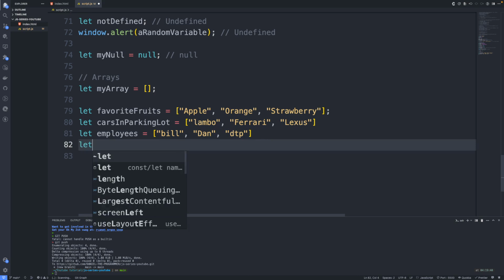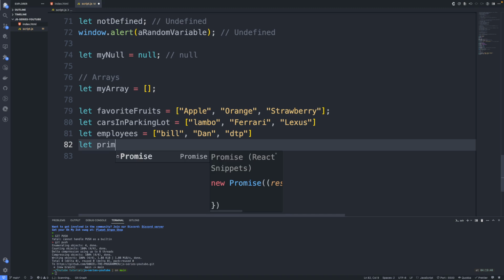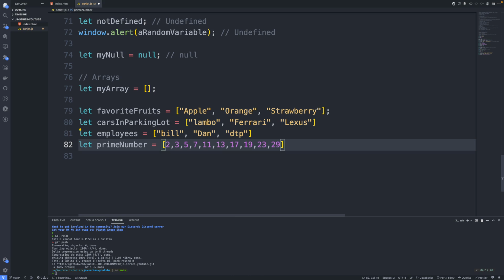And you can just have an array of prime numbers too: 2, 3, 5, 7, 11, 13, 17, 19, 23, 29, 31, and so on. Just give since the prime numbers.